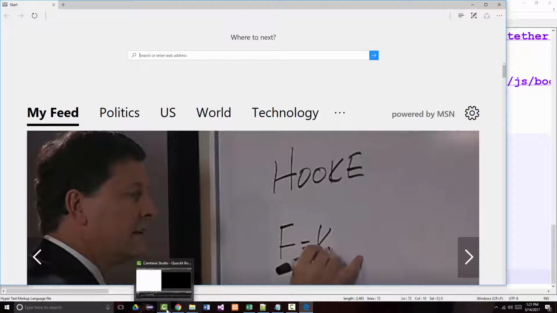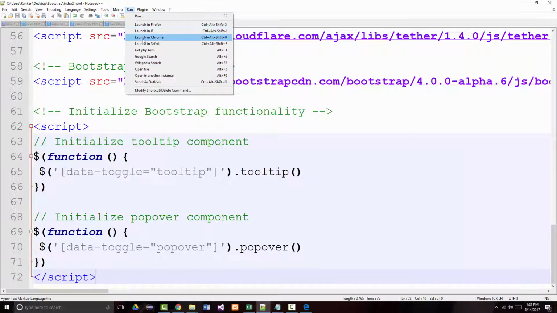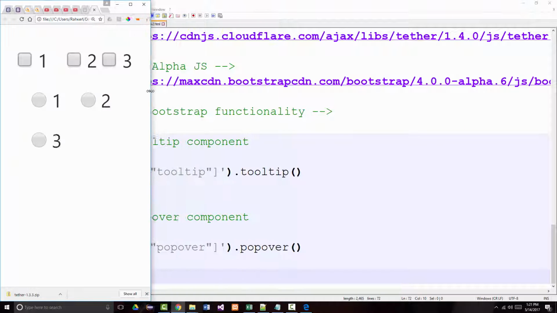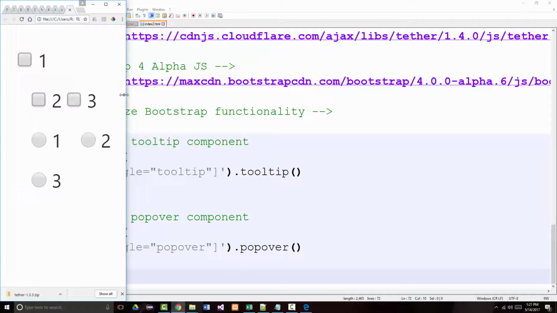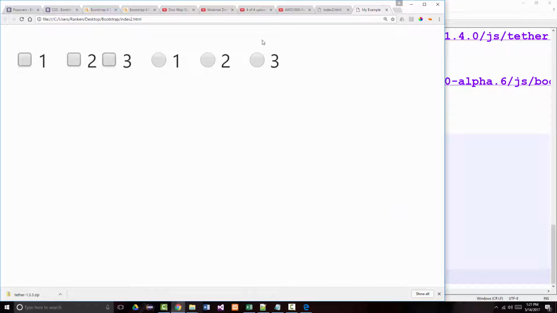So let me grab this, do a run. There you can see what it looks like. Again, as much as possible, it tries to be a little bit at least responsive.